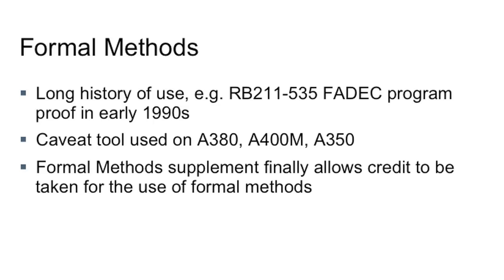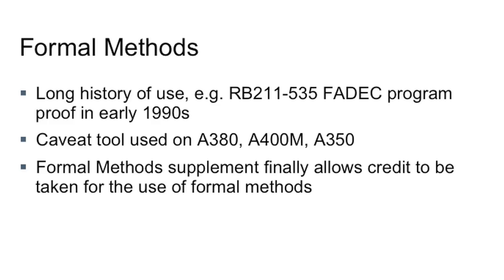And the final supplement is the formal methods supplement. Formal methods have a long history of use in the airborne software industry. I was personally involved in the early 1990s on program proof of a family of FADECs. The first one that we did was the FADEC for the Rolls-Royce RB211-535. And I read recently on Wikipedia that the RB211-535 is the most reliable jet engine ever built. So if it says it on Wikipedia, it must be true.